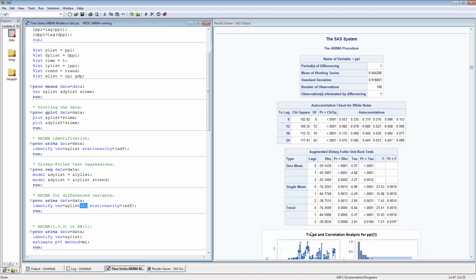So now we need to look at these here to see if the variable is stationary or not. So this tau right here, that is actually the test statistic that I've reported in the table in the example handout that I've given you. And so here now we have a test statistic with a very, very small p-value, which means we're rejecting the null. We have the alternative hypothesis, which means that the process is stationary.